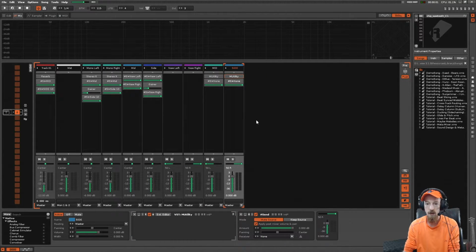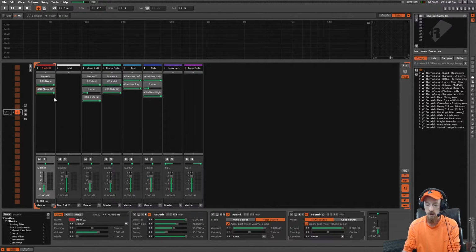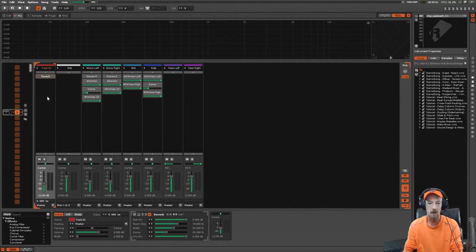So I'm going to delete these and these. And again, I can't remember if I've said this yet, but I'm doing this in Renoise. This will work in any DAW, but I'm doing it in Renoise because a student asked about this in Renoise. So I'm just doing it in the same environment I was teaching it in for them. So this is for you, bud.